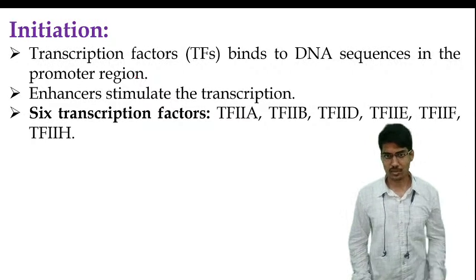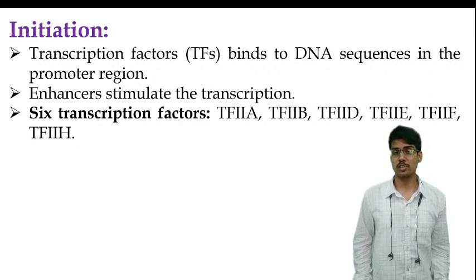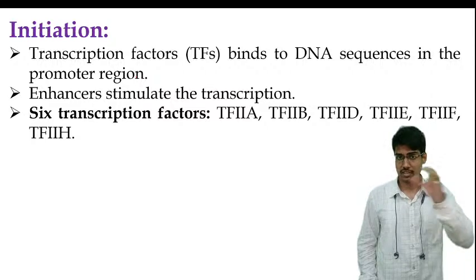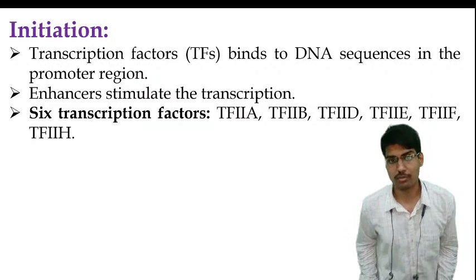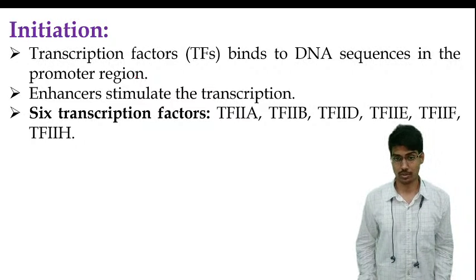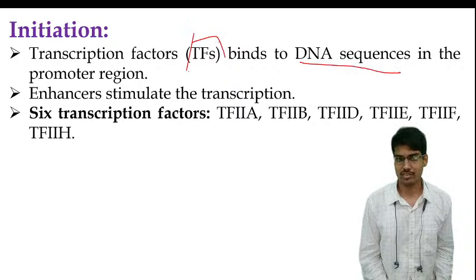It is supposed that most of the other things, the elongation and termination part of these RNAs, might be just similar to the prokaryote. So here I will only explain the initiation of eukaryotic transcription. Let's see the transcription factors. There are different transcription factors which will bind to the DNA sequences in the promoter region.